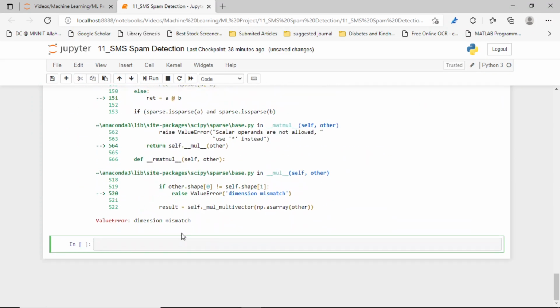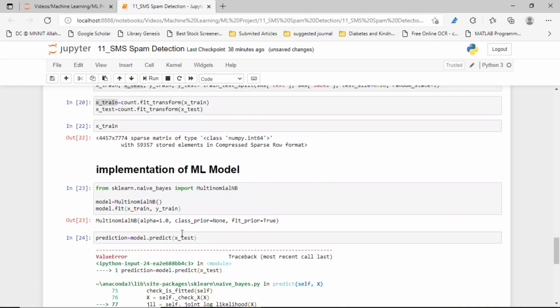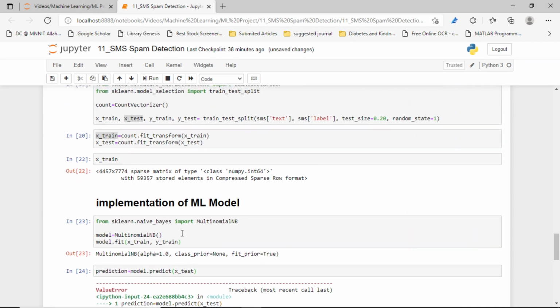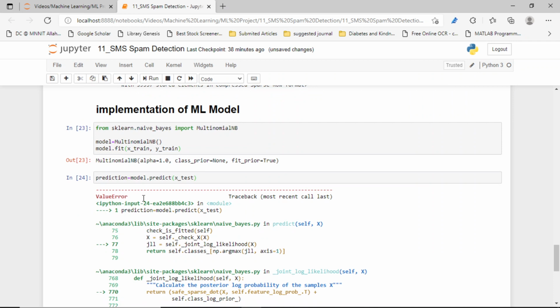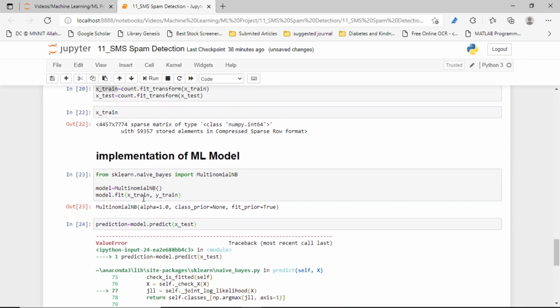What happened? Dimension mismatch. X test, Y train, Y test. So why did this happen? Let's see why the dimension is not matched. Sorry guys, we have to pass also the Y value. Sorry, it's my bad. We have to pass Y test also.